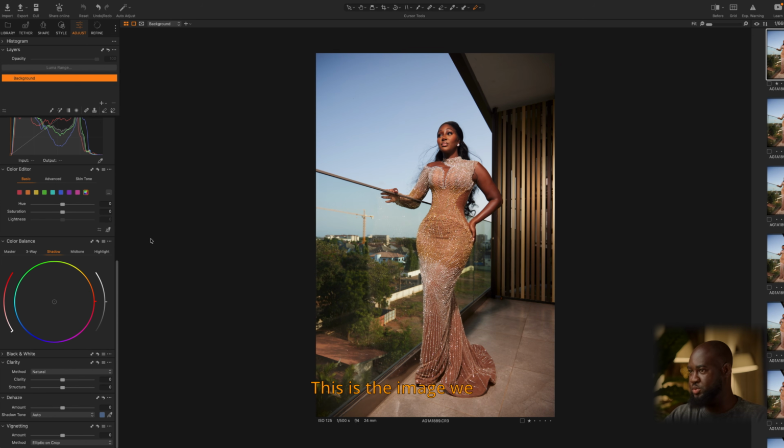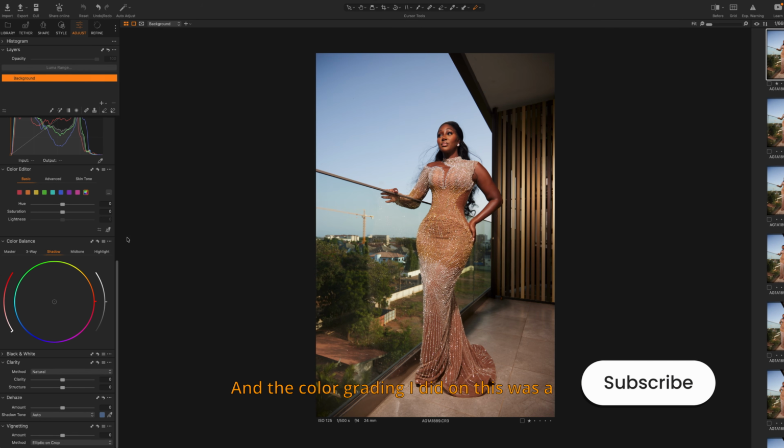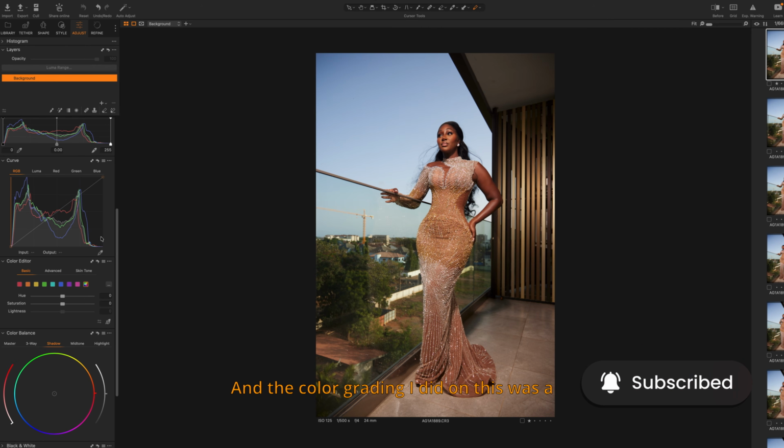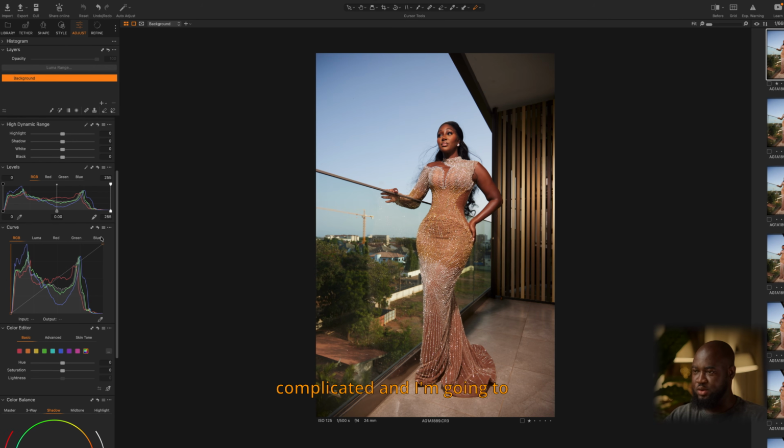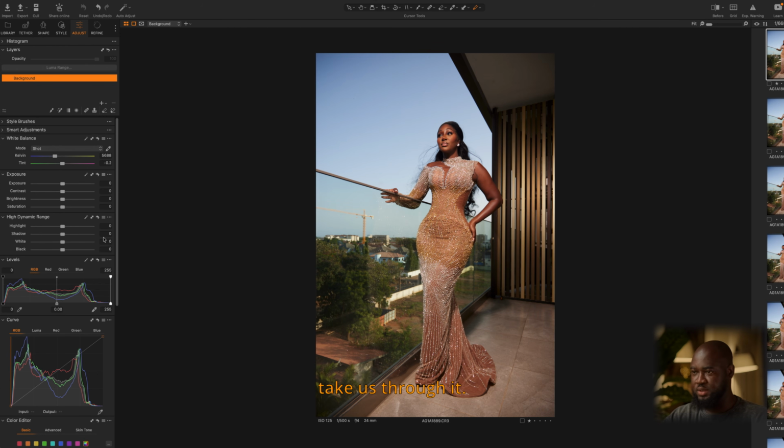This is the image we are working on today. This particular picture has been one of my most liked pictures on Instagram, and the color grading I did on this was a bit simple but complicated, and I'm going to take us through it.